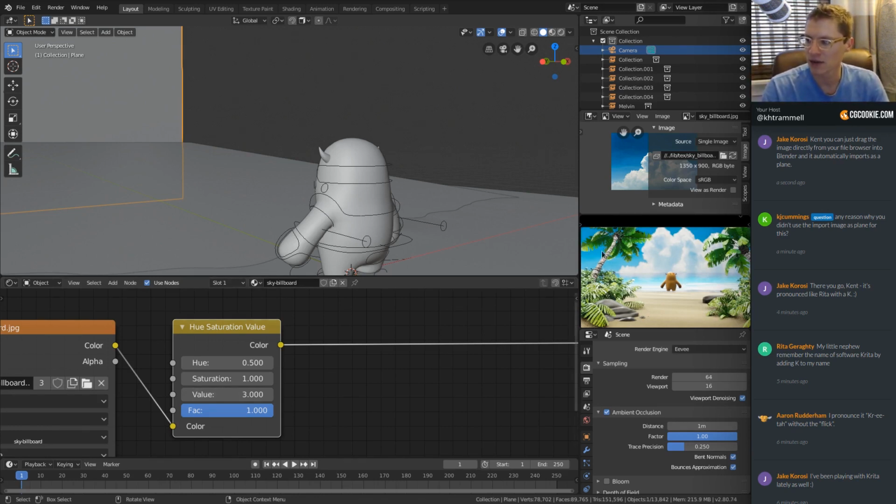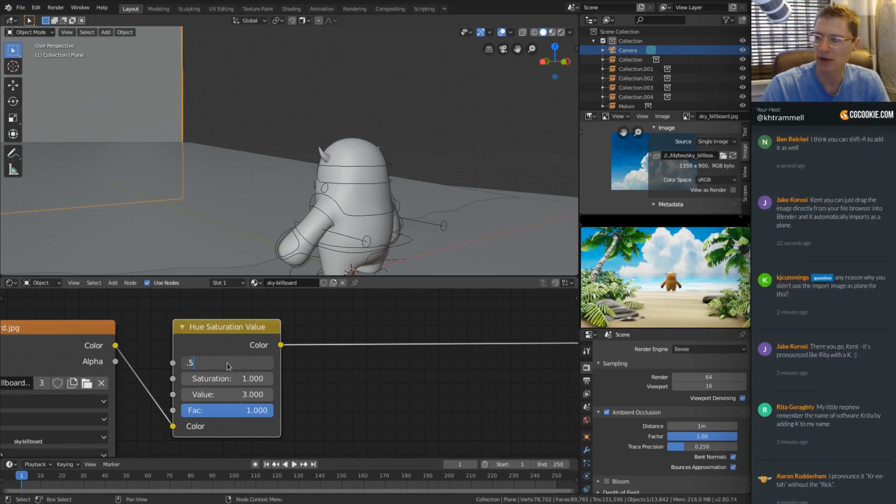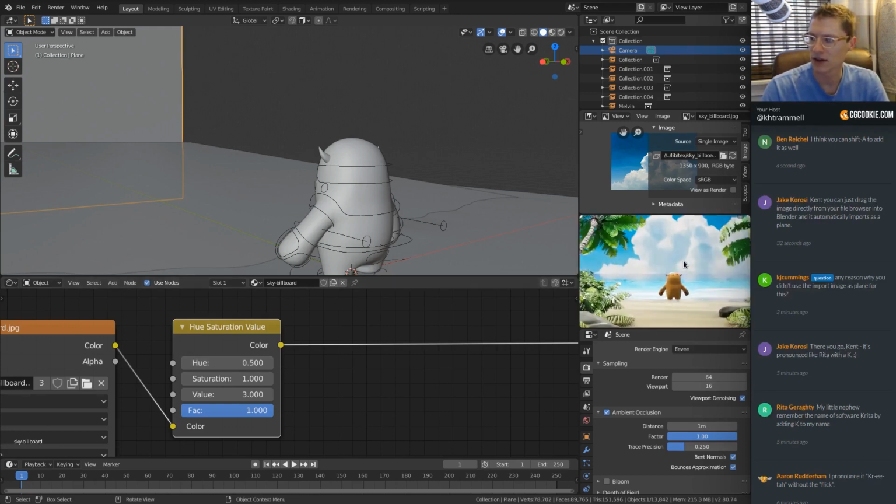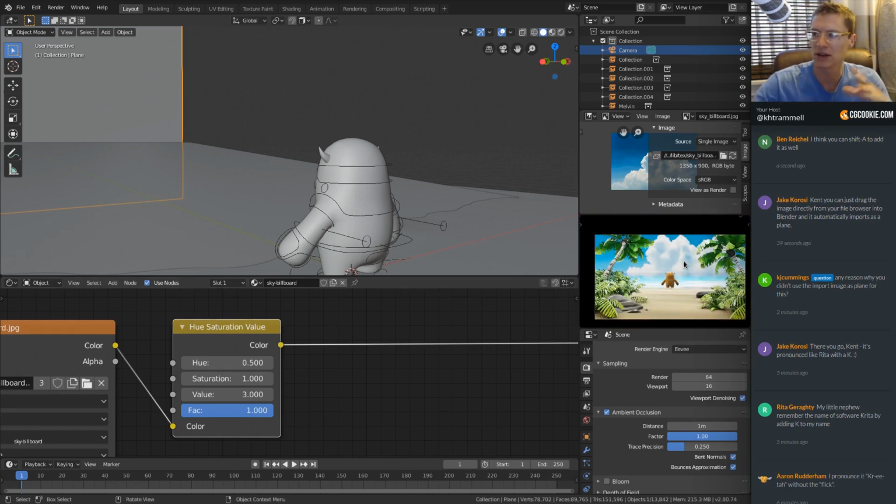And I think this value looks pretty decent. What about the hue? If I go more into a blue range, I actually think I like the more aqua color. So I'll leave the hue at 0.5. Yeah, I think that looks good. All right, there we go. Easy addition of a sky. It makes this look more whole, I guess.